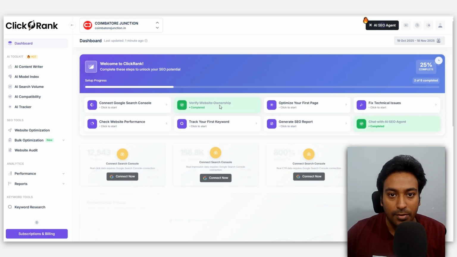It was really easy. My website is a WordPress website, so it gave me an option to install a WordPress plugin, or I can just implement a code within my head script, which was easy. I used GeneratePress, which is a favorite theme of mine. So I added the tag and verified, and it was done.